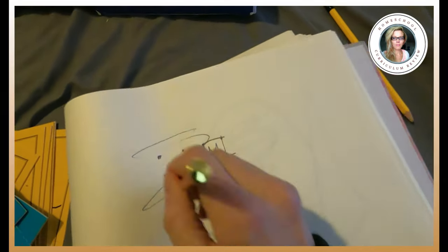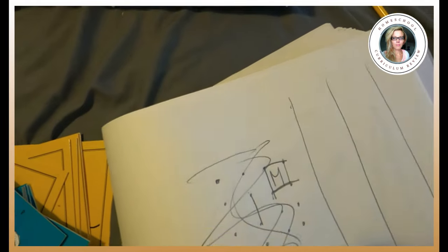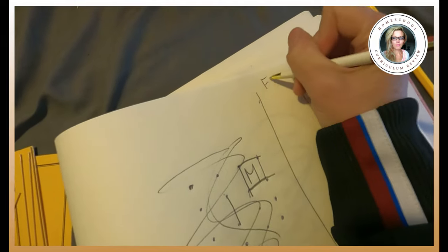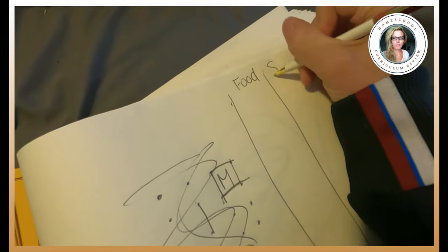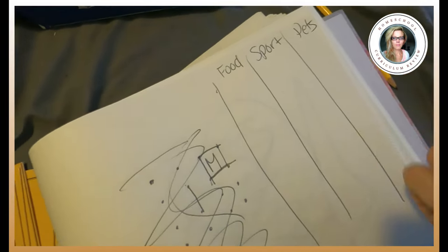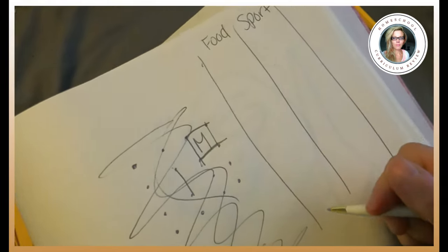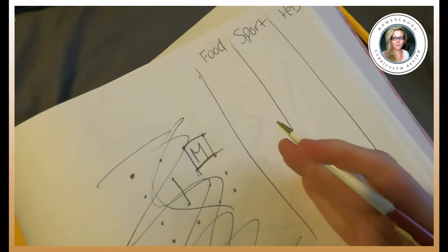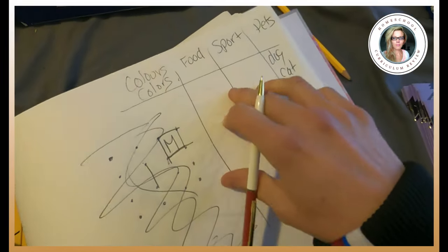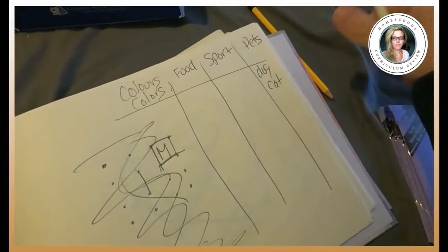Another thing — pretend this is a brand new paper — is I would make categories. Make categories and then just choose any category, any topic you want: food, sports, pets. Then as a team, be like, okay, can you think of a food? And then you guys think of all the foods you possibly can — sweet foods, salty foods, catfish. You come up together with how many pets or vehicles or whatever it is. Kind of cool.